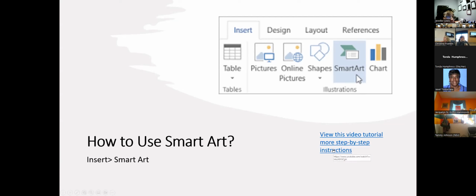But there's a link here that you'll be able to use when I send you the video, the PowerPoint, that has a video that goes over it in detail. So it kind of explains each type of communication option for the SmartArt so that you can see how to best select the one that will be most appropriate for your data. So again, it's just insert SmartArt. And the most boring thing can be summarized in SmartArt in a way that makes it a lot more easy to process. And in fact, some of these actually have icons embedded in the boxes that organize the data, so you can link a picture to things. So it adds a little bit more flavor to the information that you're presenting.